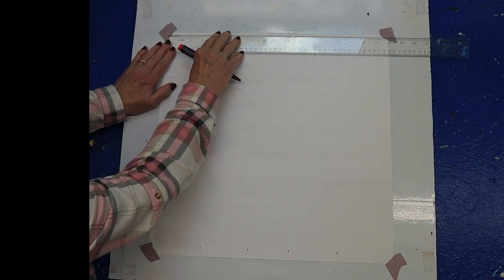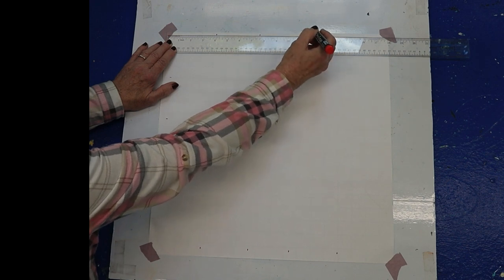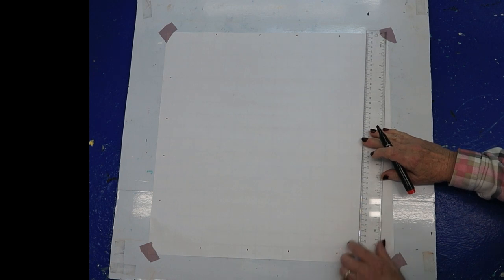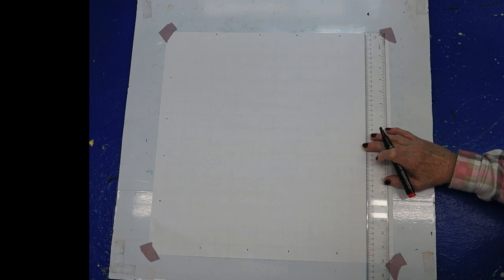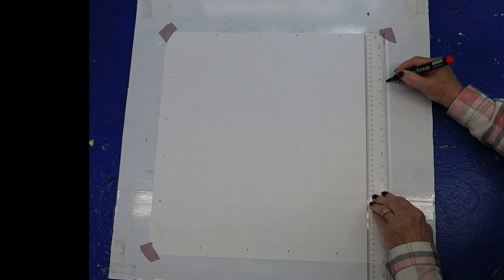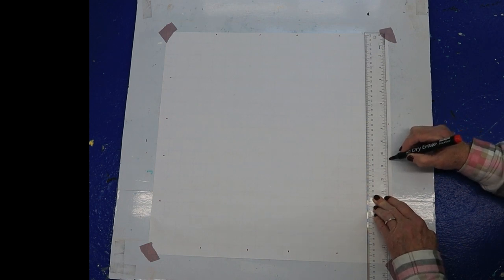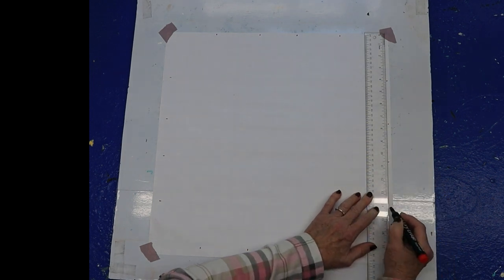Get my ruler straight. 4, 7.5, 10.5, 14, and 18. 4, 7.5. I'm looking upside down. Ten and a half, 14 and 18. Okay. Now, we're just going to connect them.